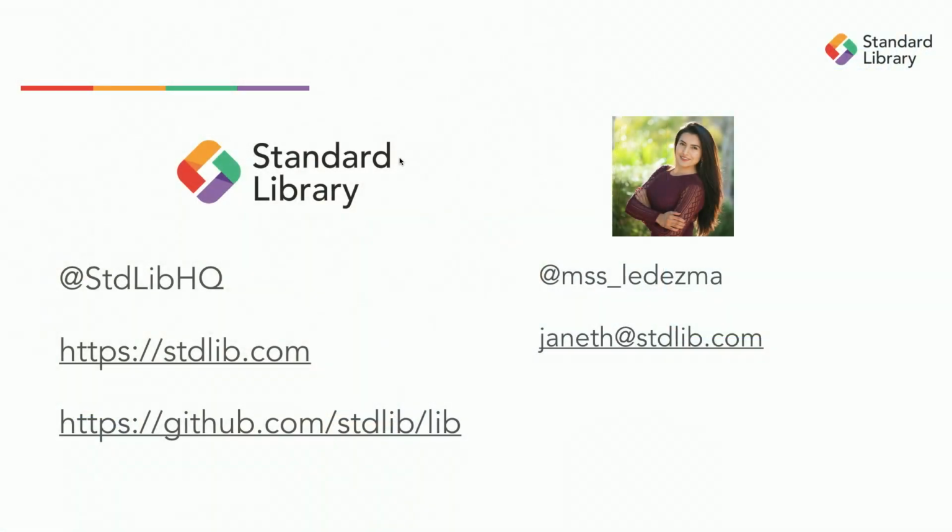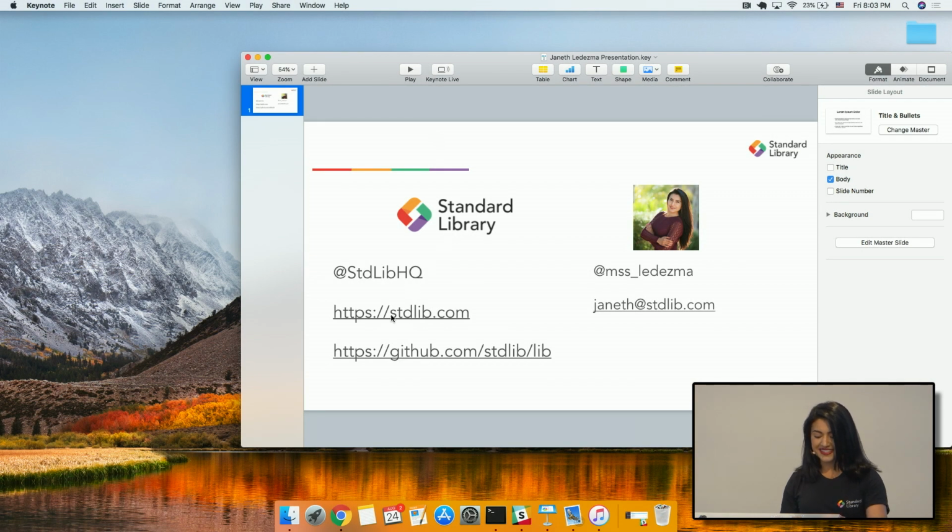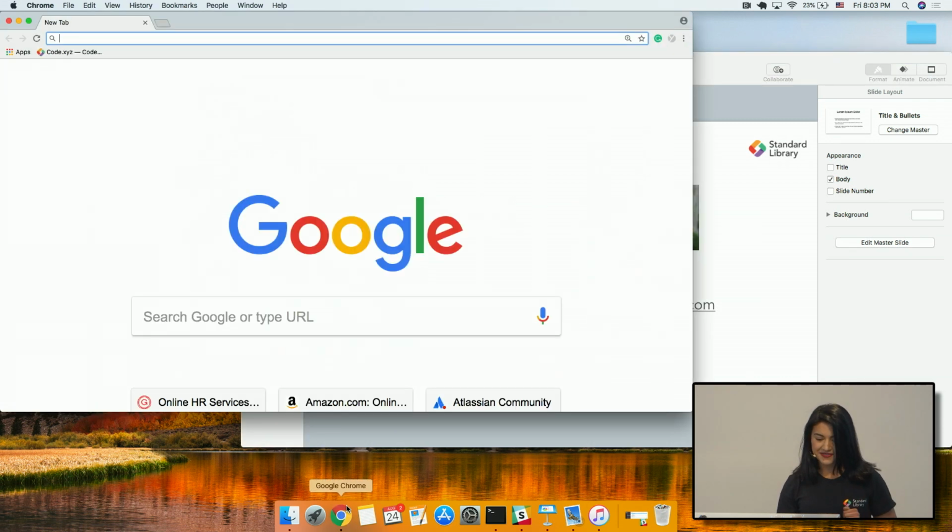I'm super excited to be here to invite you guys to check out our latest product, Code.xyz. Standard Library is a cloud computing platform, and we recently came out with Code.xyz, an in-browser code editor for easily building and shipping APIs into production. We make it crazy simple to build and ship an API, and that's what I'm here to show you in 5 minutes. Hopefully less than 5 minutes.